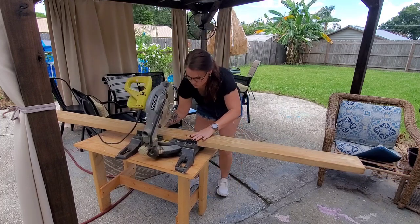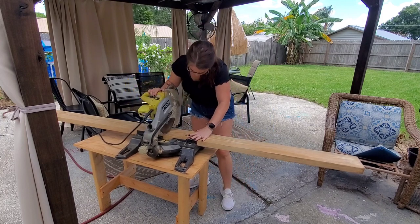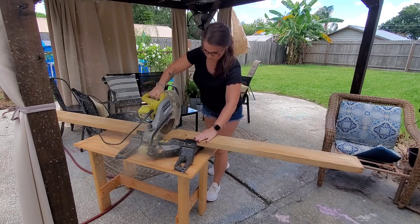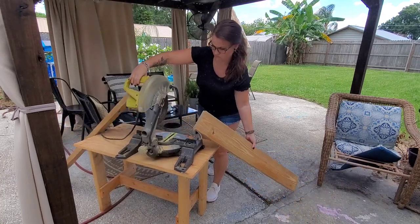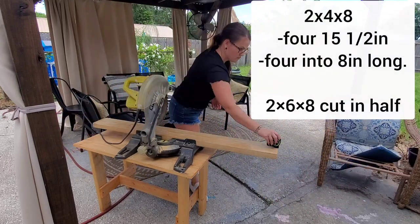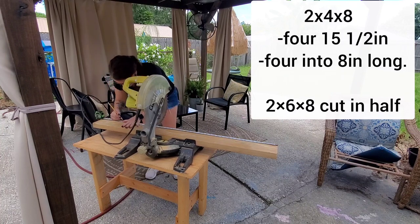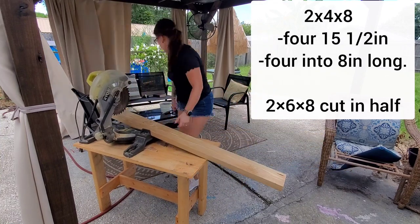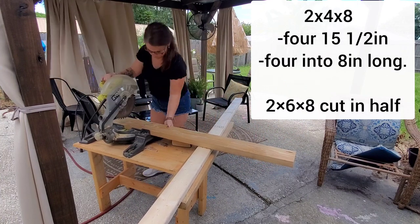Okay, so if you are wanting to recreate this bench, definitely go grab a pen and a paper really quick, and I'm going to give you all the measurements. You're going to need two pieces of wood, a 2x4x8 and a 2x6x8. The 2x4 you are going to cut into a total of 8 pieces. The first 4 will be 15.5 inches long, and the second 4 will be 8 inches long. Then moving on to the 2x6x8, you're going to just cut that directly in half, or however long you want your bench to be.